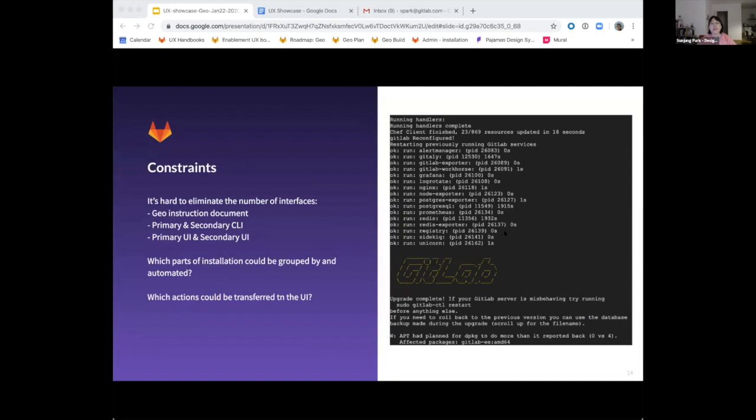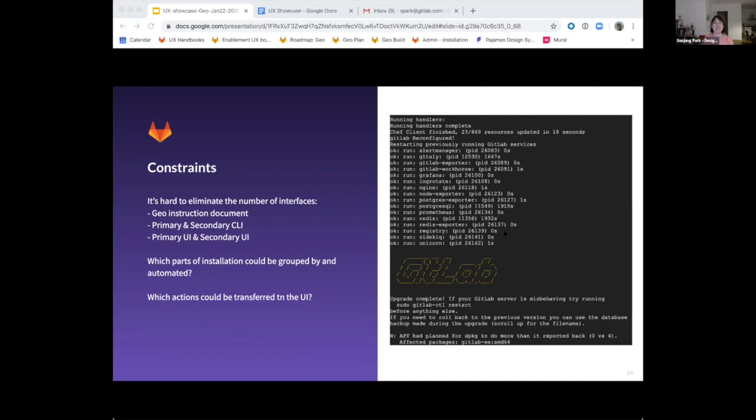But still, there are a couple of constraints that I have to keep in mind. It could be great if we can eliminate the number of interfaces itself, but there is a very limited way for now to reduce the number of interfaces. And all the configuration should be done on each UI and each command line interface.